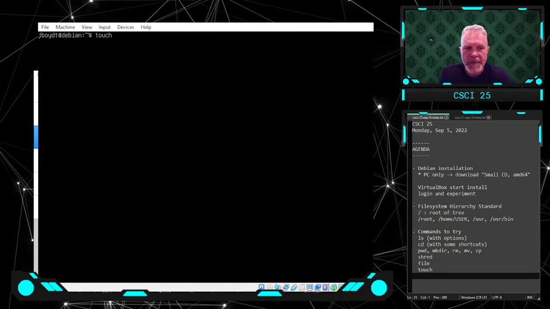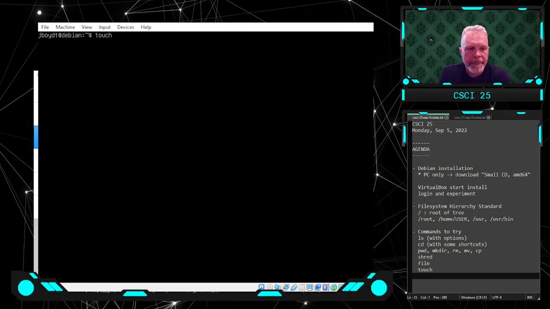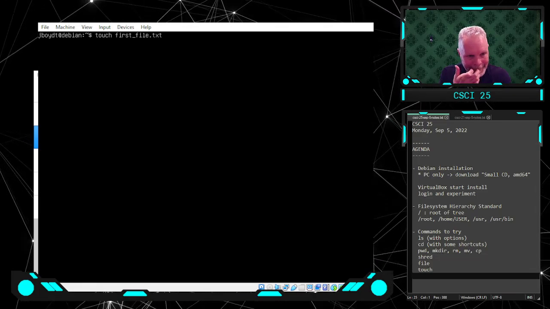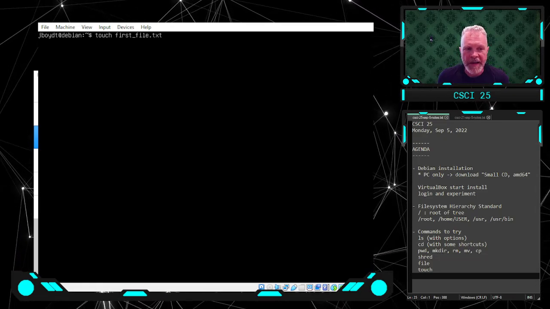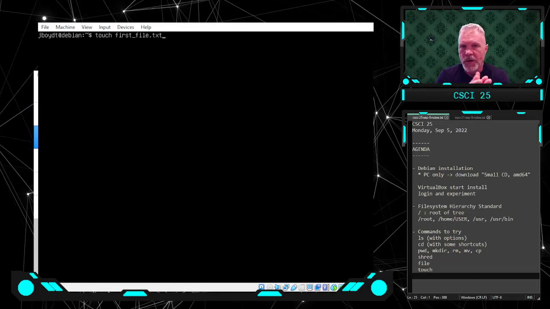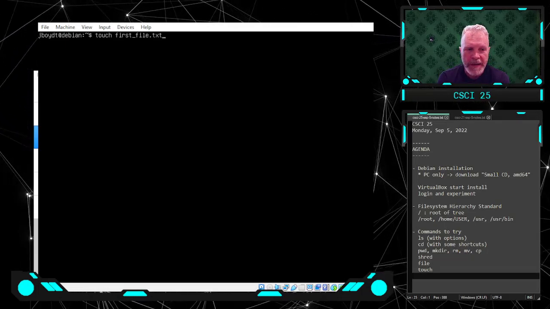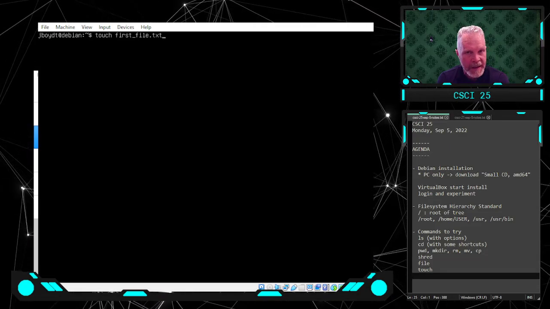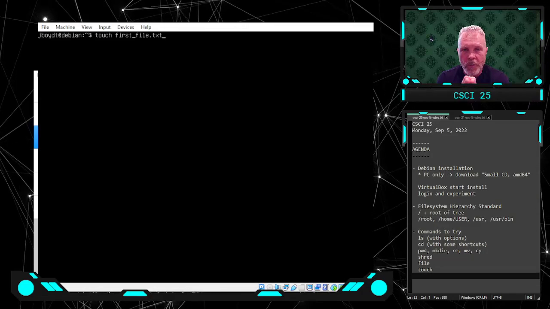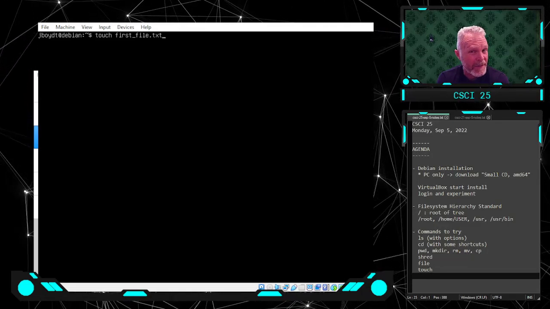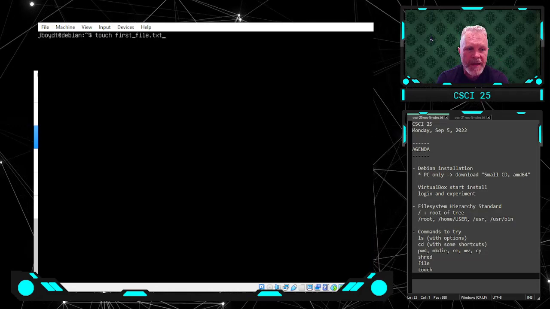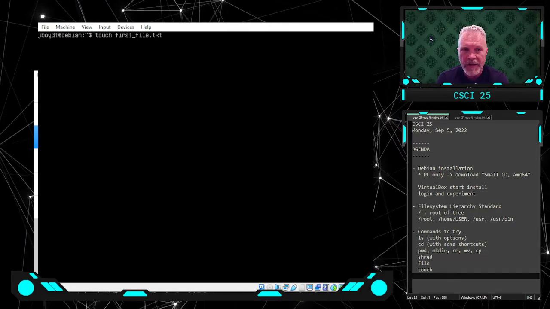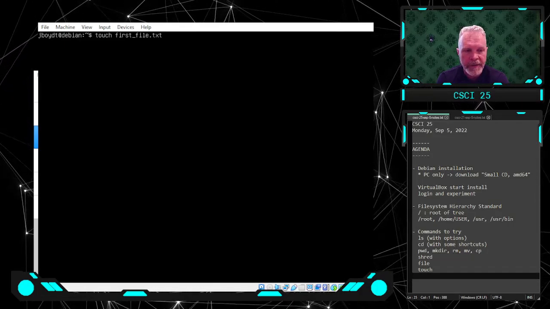So if I use the touch command and let's just say first file.txt. So before I go on from here, your life will be a lot easier if you don't put spaces in the names of things. So when I'm working in Linux and I would like to have a space because I think it would read easier that way, I use an underscore instead. So instead of first space file here, I have first underscore file.